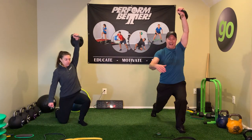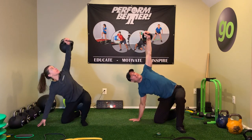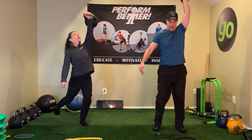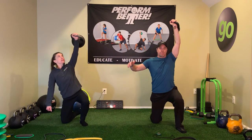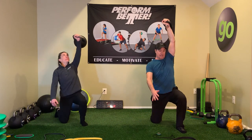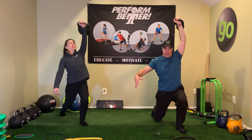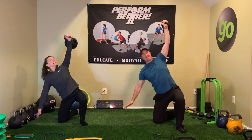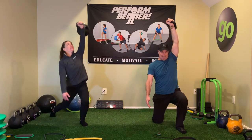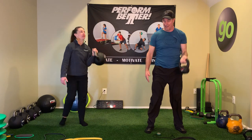So we lunge back with the opposite leg. Turn. Hinge. That's key. And stand. And so warming up our shoulders. A lot of core going on. We're warming up our hips. And some mobility work in there. Lots of stability here. And time. Wow, that went fast.